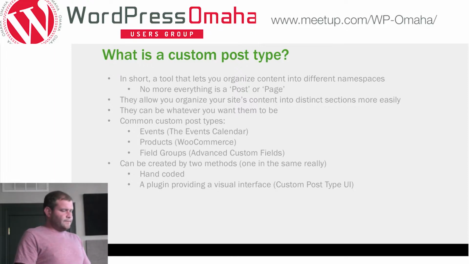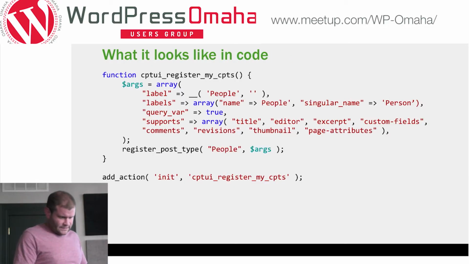So custom post types, just like we saw with the hooks, ultimately are created in code. There's a function that you call that we'll see. Actually, we'll just go here. But there are actually plugins that offer a visual approach to customizing and creating your post types. So you can do all of this stuff in admin. I didn't want to show plugins since this was a dev perspective, just the base code of what you would need to get it done.